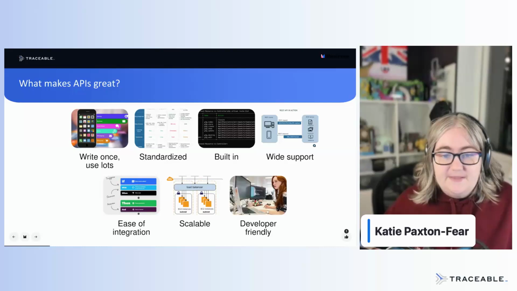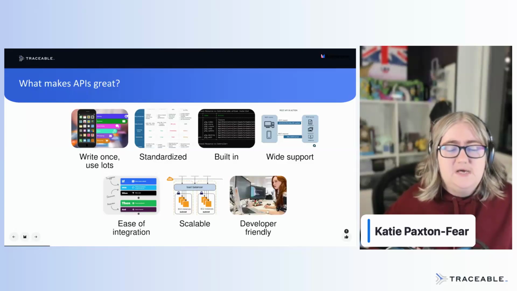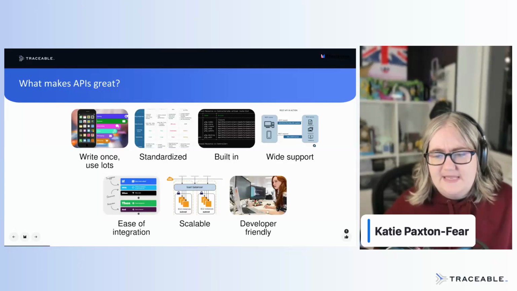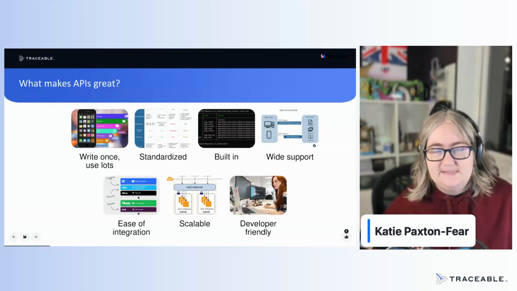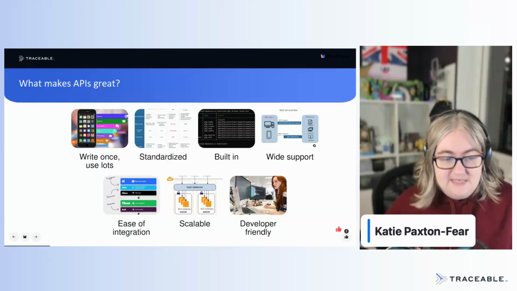And finally, developers like APIs because they are friendly for developers. For a developer, it makes it really easy to build and to make stuff available. There's tons of help available. If you Google RESTful API and an error message, you're going to get a response. And for a developer, that can be huge because, again, it's something they're familiar with, but it's also something that's very standardized. There is an answer.